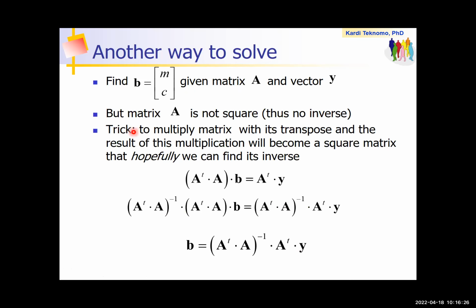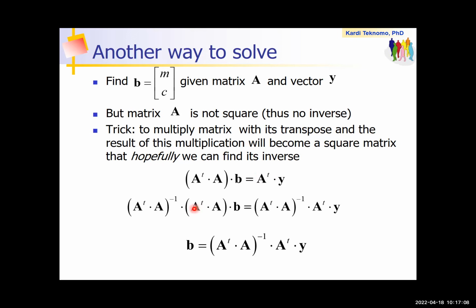So the question is how I will get the P. Right? This is what we want to get, given the matrix A and vector Y. Okay. So the problem happened because A is not a square matrix. Because it's not a square matrix, there is no inverse, right? So in that case, the trick is to multiply the matrix with its transpose. So this matrix A here, multiply by its transpose. Because this is multiplied by the transpose, I also multiply on the right hand side.